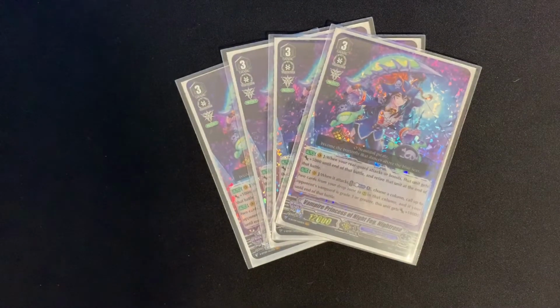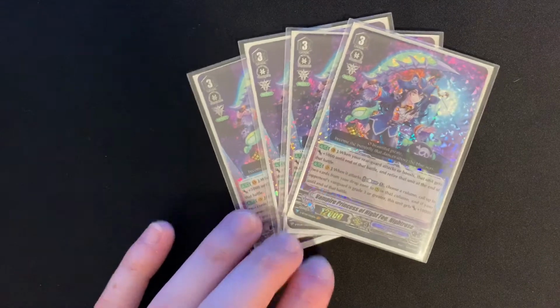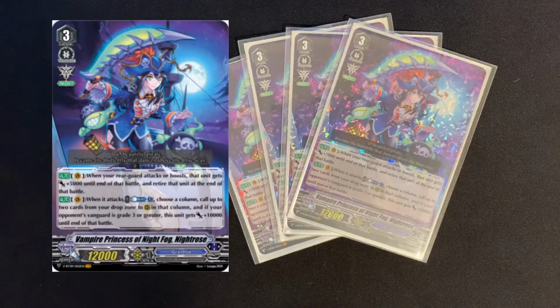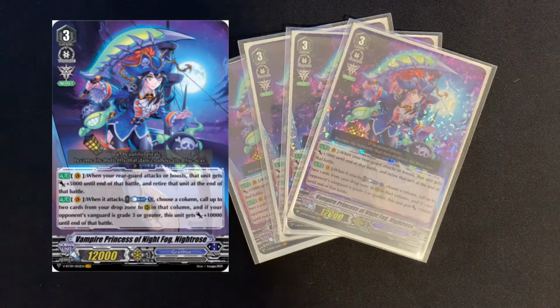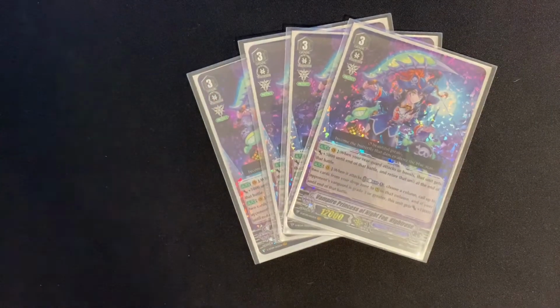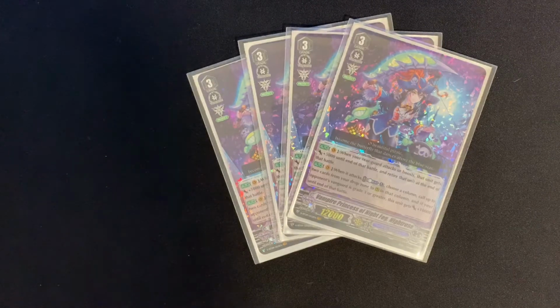Starting off with the heart and soul of the deck, we have our grade 3 boss unit. This is Vampire Princess of Nightfog Nightrose. Super cool unit, glad they brought her back from G. On Vanguard Circle, when our rear guard attacks or boosts, that unit gets an additional plus 5,000 until the end of that battle, and we can retire that unit at the end of that battle. So if you have a column, it essentially gives the column an additional plus 10. Super nice to hit those little extra numbers. Also clears it, like I said, so they're not targets just sitting on board. Stops us from intercepting, I guess, but that's not a huge deal in this deck.